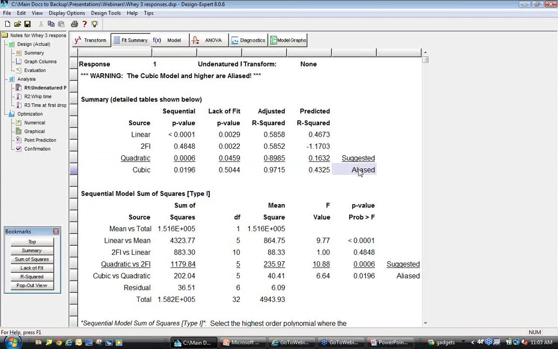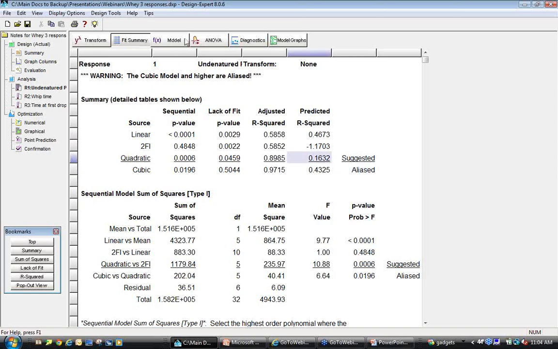So that's not good. That means that we cannot actually estimate all the cubic terms. Remember that list of terms? You have not only a cubed and b cubed and c cubed and d cubed and e cubed, but you have all those cubic combinations of those things. So there's a lot of cubic terms to be estimated, and we can't do that with just a central composite design. So we're going to stick with the quadratic model, and we'll see if we can't improve this predicted R-squared.